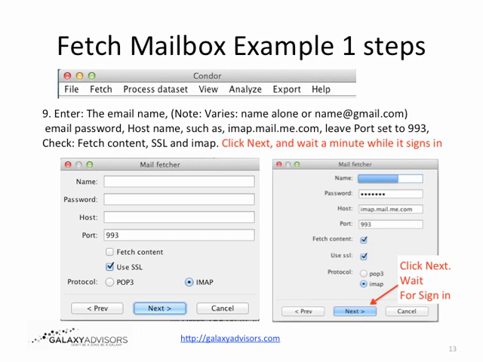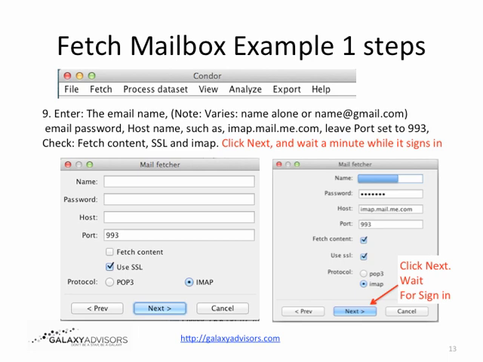The host name, again, that's the name for your IMAP host. And my example here is imap.mail.me.com for Apple. Leave the port set at 993 and then check Fetch Content. I suggest to check Fetch Content because Condor has a number of content tools and analytics that it can perform, such as sentiment and influence and a word cloud. So that really helps to use more of the capabilities of Condor. It takes longer, but it's really worth the wait. Check SSL and then IMAP.